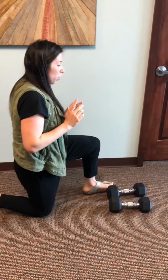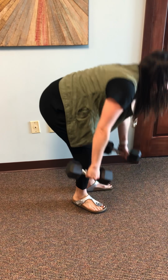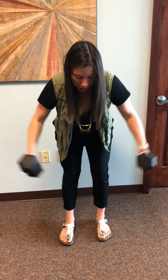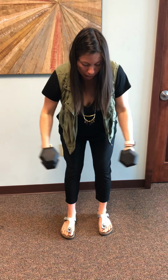So the couple areas that we really want to strengthen are the mid-back. So lighter weights on this one probably, but bent over reverse flies are really good for strengthening the low back. So up and down at the same speed. Don't let the weights drop down.